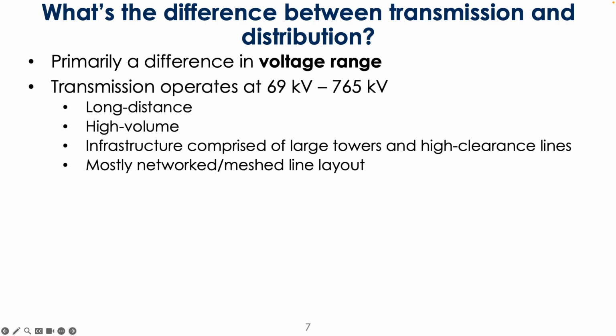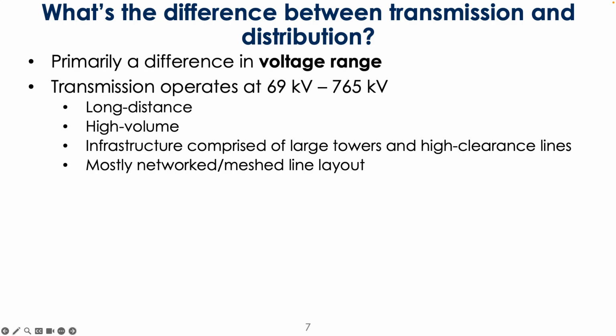We typically say transmission operates once you're above a certain threshold, and we basically call that transmission. I'm going to give a rough definition of about 69 kilovolts, 69,000 volts, and above. As a refresher, to understand voltage qualitatively, we were describing voltage in our water analogy as kind of the pressure of the water in the pipe.